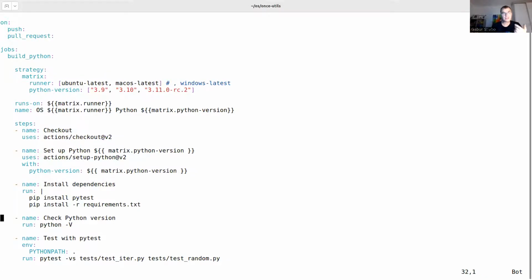And in the GitHub Actions, I also needed to install PyTest, because obviously that doesn't exist. And PyTest is not a requirement of the package, it's only needed for the testing. So that's why I didn't add it to the requirements file. So that's what we have here. First, we install PyTest, and then all the packages that are listed in the requirements.txt. And then we just check what is the current version of Python. And then we run PyTest for these two test files, not all the test files, as I said. I also had to disable testing on Windows because that failed.